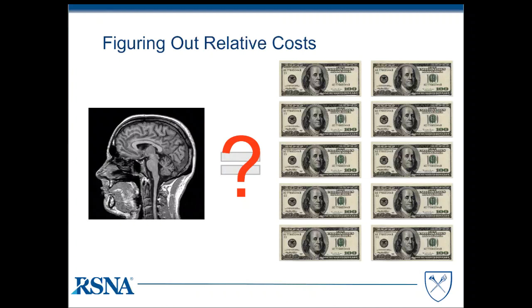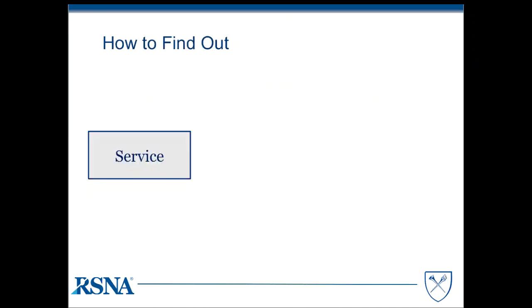So this module will focus on introducing you to some tools to be able to answer those types of questions, and potentially start thinking about ways that you can help in a more systematic way across your health system to make this information more transparent to your radiology colleagues, to your referring physicians, and of course, to your patients.